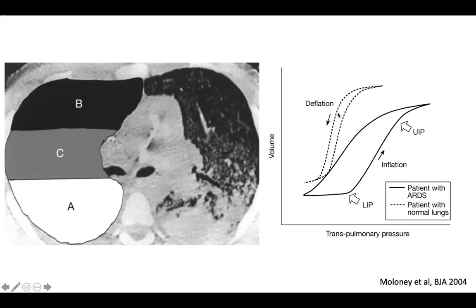The problem is that in the normal lung, the mechanics is completely different. This portion of the lung, which is normal or less affected, has a completely different mechanics, and they lie on a different portion of the curve. And if you're ventilating the whole lung with something which is only relevant for the ARDS lung, we are going to cause injury, hyperinflation and damage to the normal lung. And that is sort of the challenge of ARDS, and that is a lot of what most of the studies have tried to address while trying to decrease mortality.